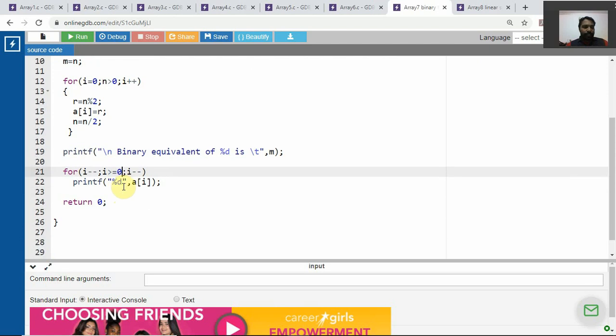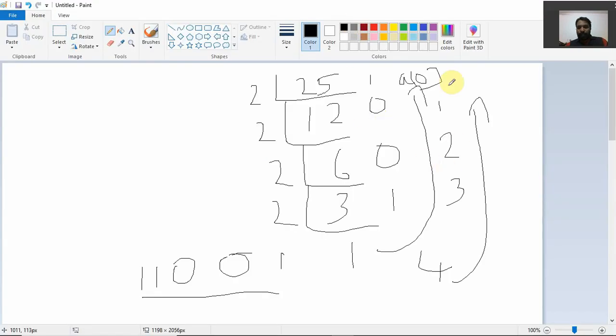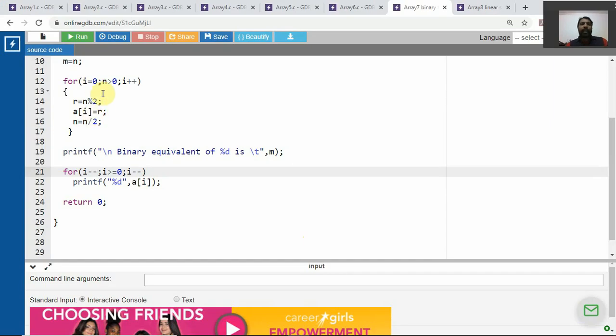Now we want the result to be printed in the reverse order. So we are starting from i minus minus. The i value will be 5, because we have stored 5 elements. So here i becomes 5 when we input 25.